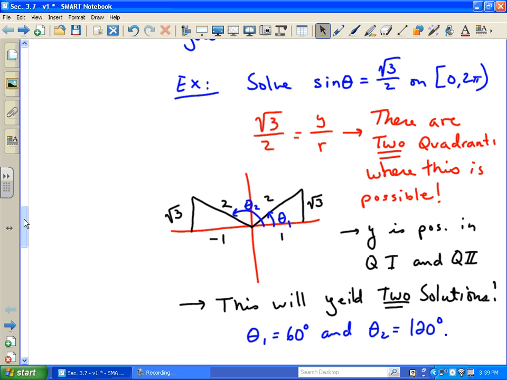So you do have to be careful that whatever value of the trig function you have, you're placing the value in the proper quadrants. And like I said, most of the time, not all the time, but most of the time, there are at least 2 quadrants that those values need to go into.